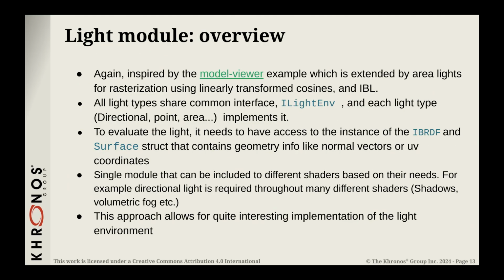Lights are created in a similar fashion to BRDFs. They are defined in a separate module that contains the light interface along with its implementations. The interface defines a single method called illuminate, which is responsible for calculating the light reflected off the surface. To perform this calculation, it requires an instance of a BRDF implementation, surface information, and outgoing direction.